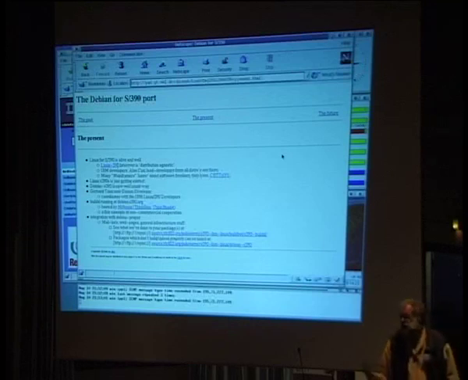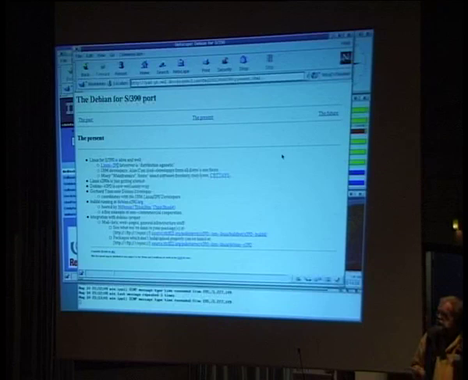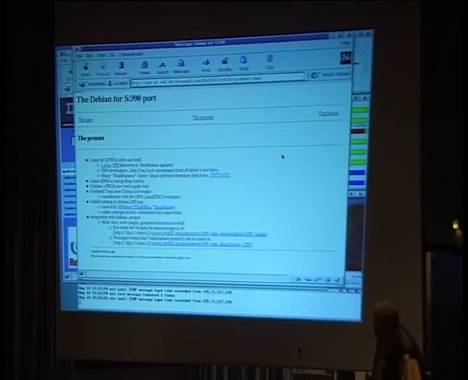And in spite of the fact that they are actually working commercially with Linux 390, and that's their daily job, they have decided to give us enough disk space and bandwidth that we can set up a build daemon for Debian and work as a direct competition, but it worked.